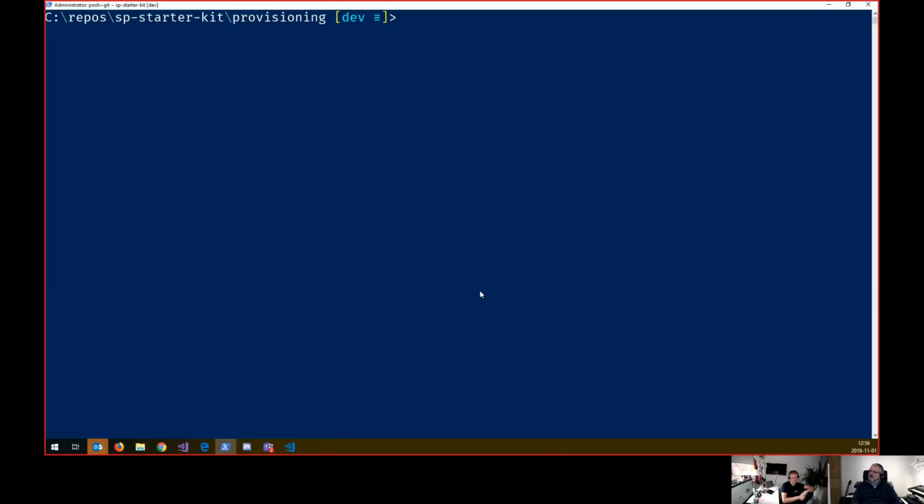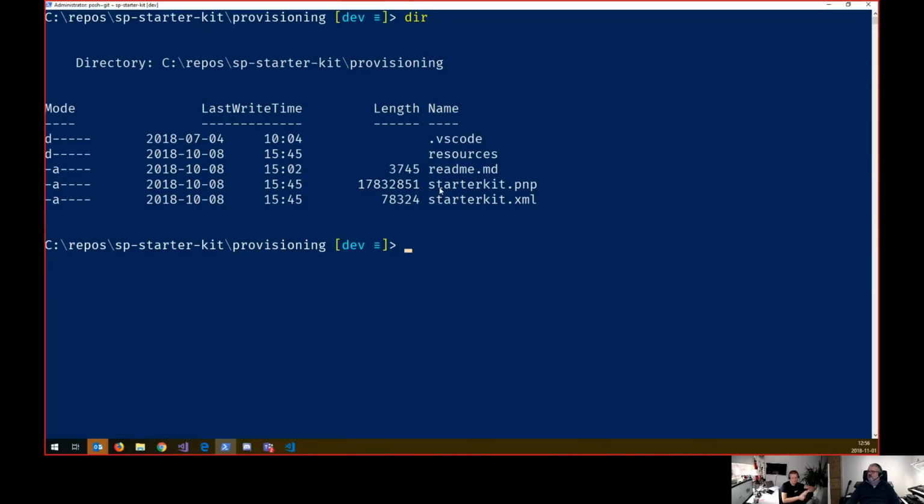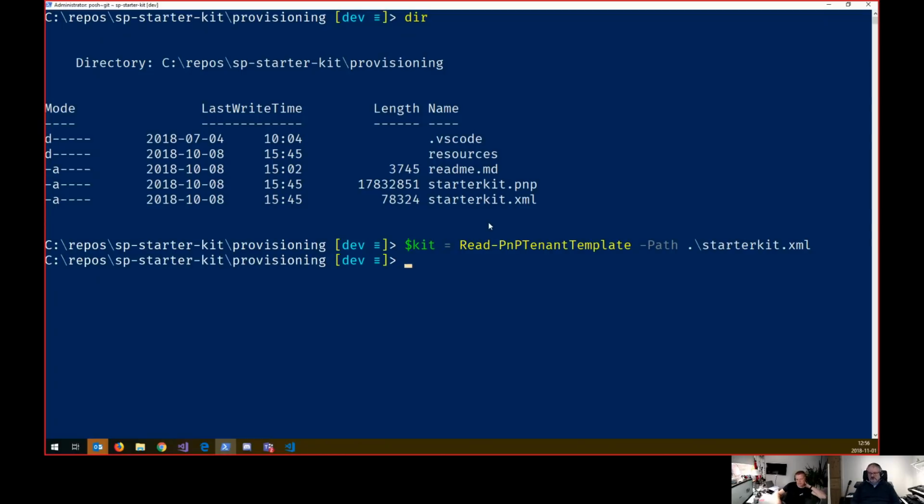So currently, if you want to package this XML file into a PnP file, you will first have to read in this XML file. So I run Read-PnPTenantTemplate with the path, and I say Starter Kit XML. Now it's loading that file into this variable.